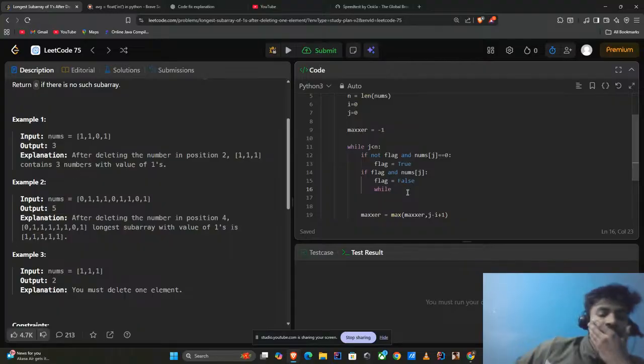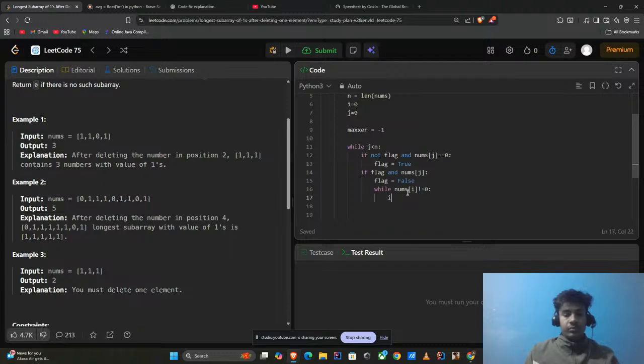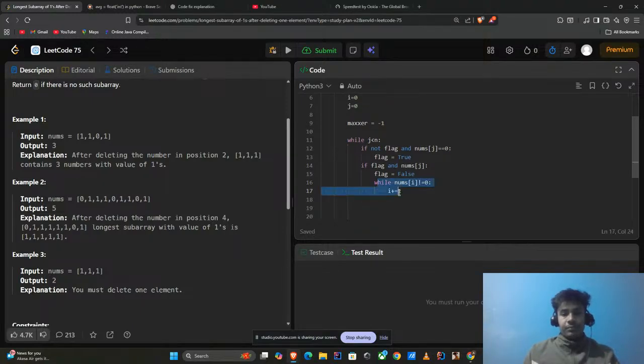Why did I make this? Let's just try this, otherwise I have other is not equal to 0, so we'll just keep incrementing it. Instead, what happens if my current value becomes 0, can you make the flag false?